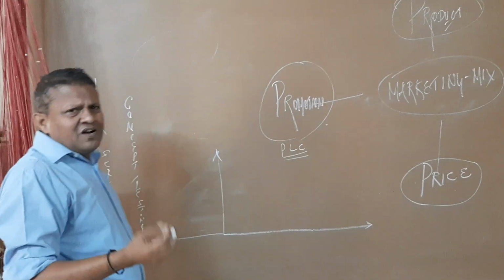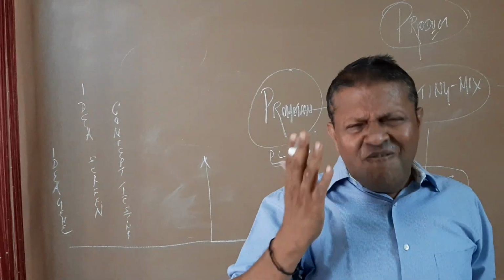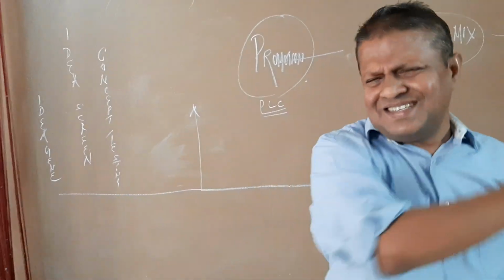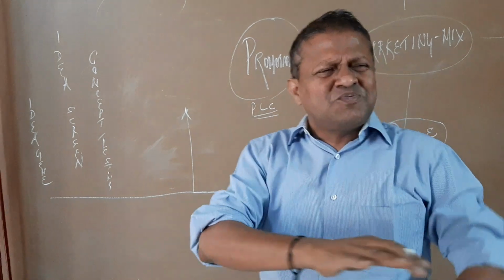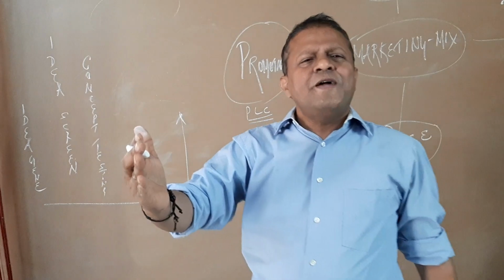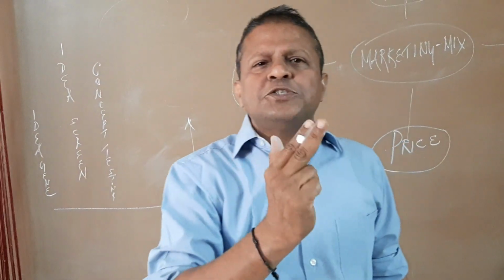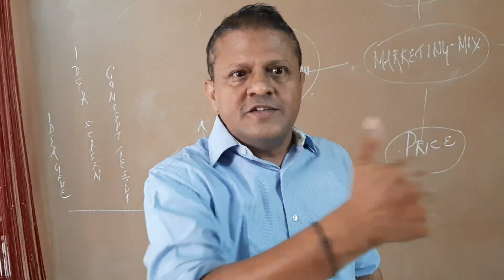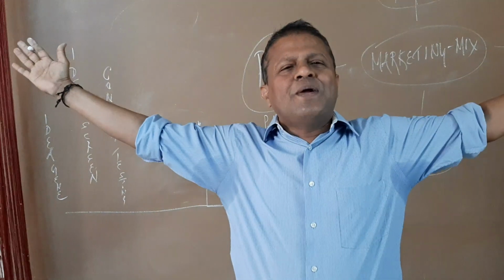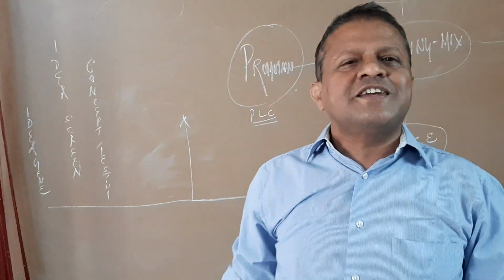For example, before Reliance came with Reliance Fresh, they went to various households with a survey. Will they go for organized retail as far as vegetables are concerned? Indians are used to buying vegetables from the mass market, right, in unhygienic conditions. It is here that Reliance made a big impact, coming to the household, asking them, will you buy vegetables in a much more organized sector? In an air-conditioned room, will you buy? And when people gave a positive answer, Reliance opened 700 plus retail shops, Reliance Fresh today, which is the biggest hit in the market.